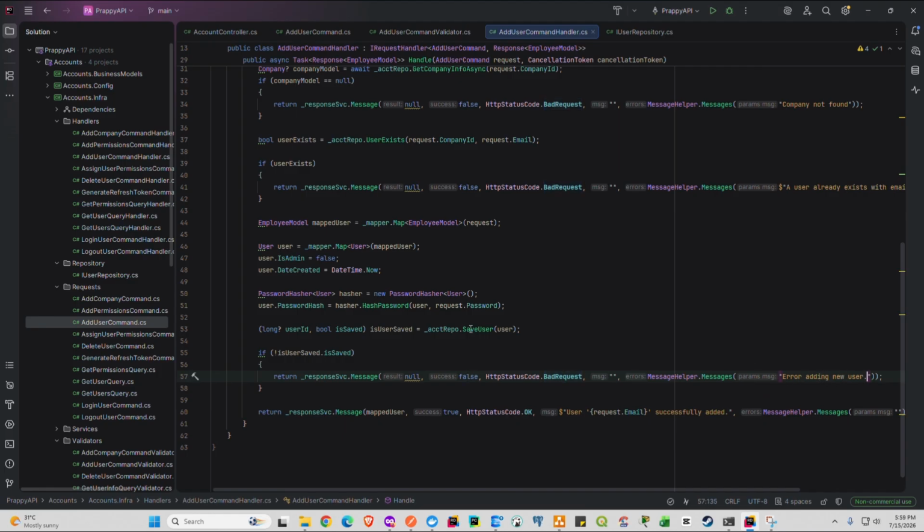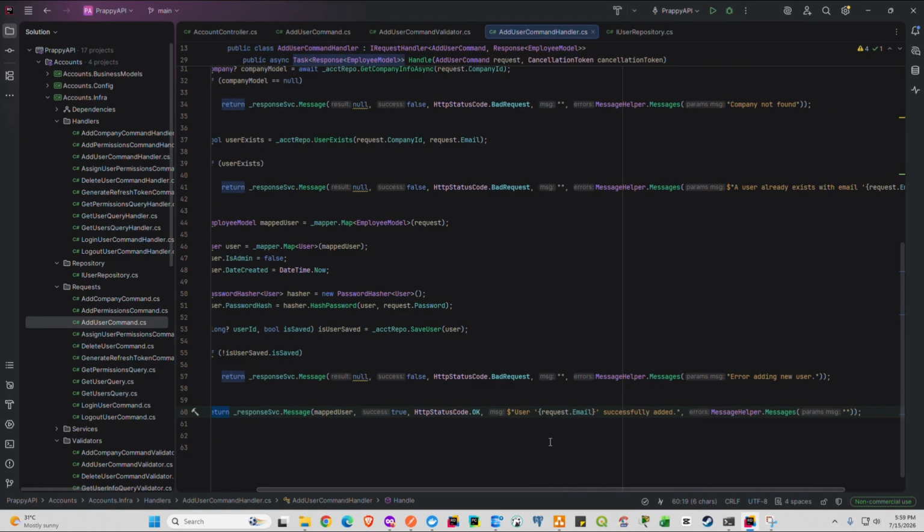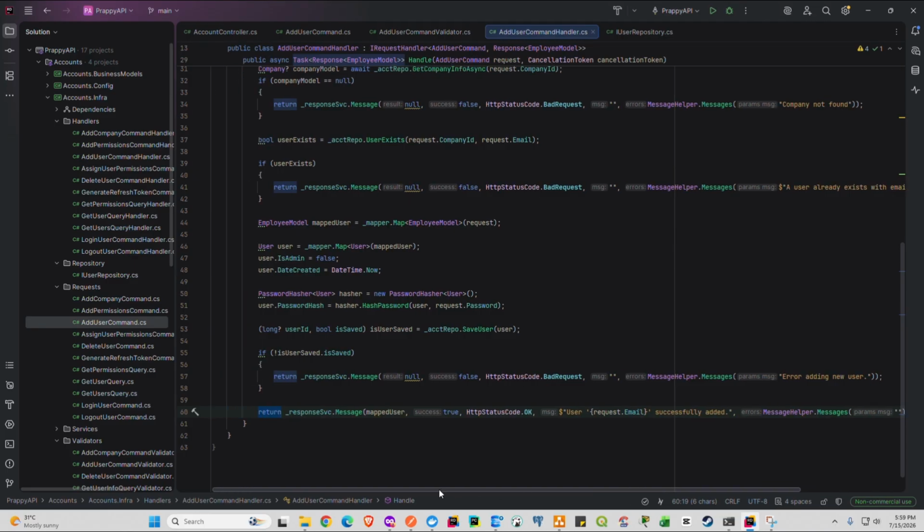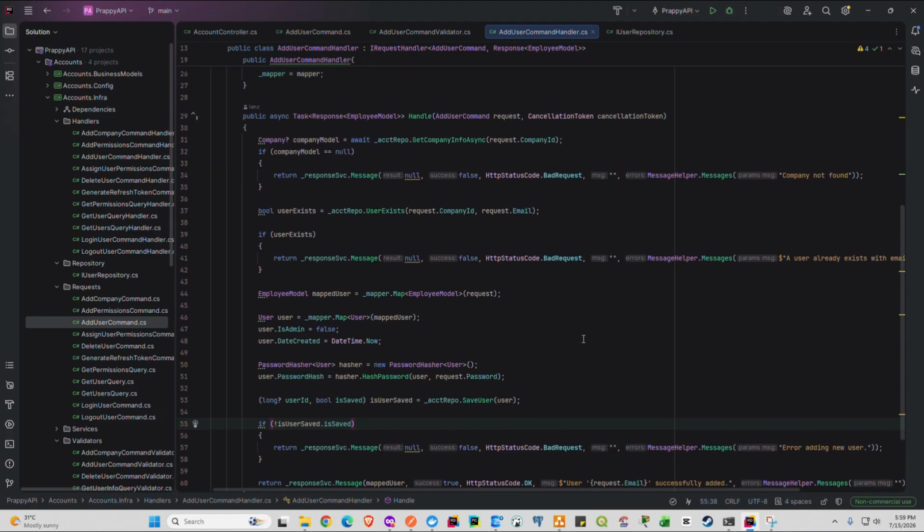But otherwise, if the saving is successful, the backend will just return a status code of 200, which is the OK, and a message of user with the email address like this one here is successfully added. So basically, that's the logic for the implementation of our add user feature.